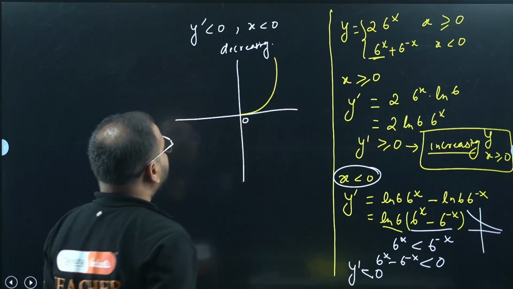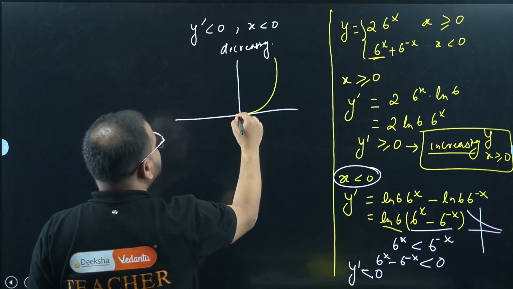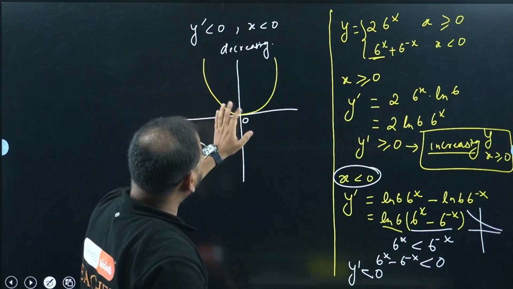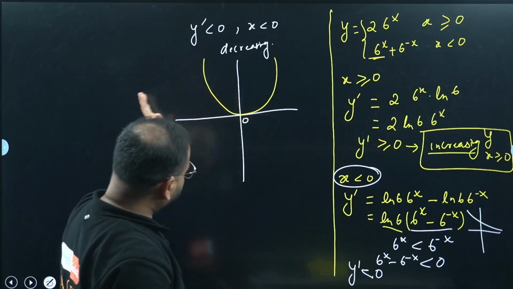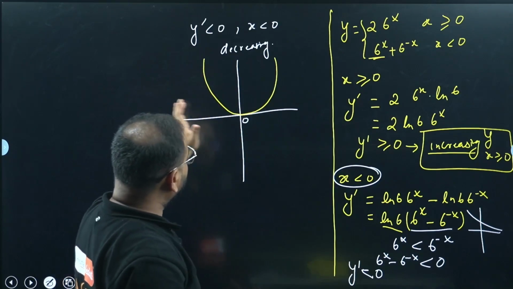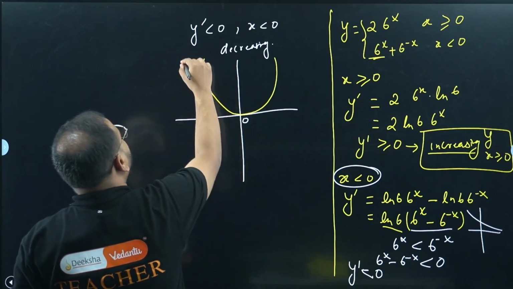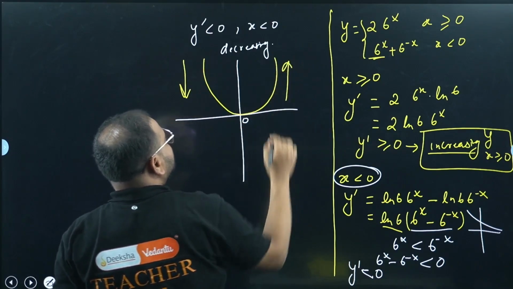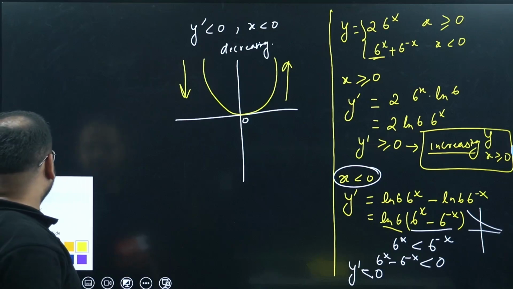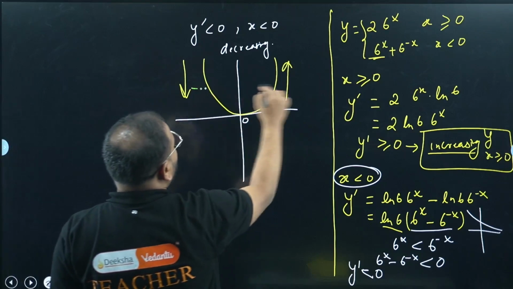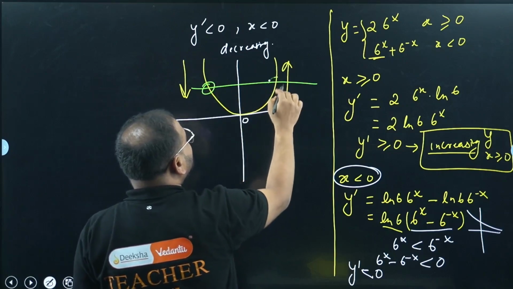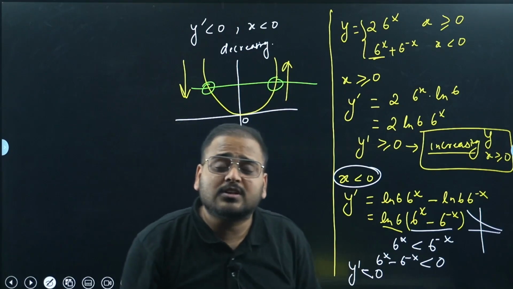Okay. And before this, it will be decreasing in nature. So like this. As you move forward, it is decreasing. For the negative values, if you increase x, it is decreasing in nature. You can see the trend. And as you move after the origin, it is increasing in nature. So if you draw a line parallel to the x-axis, how many intersections, bacha? 2 intersections, sir. Sir, you did all of this to get 2 intersections?